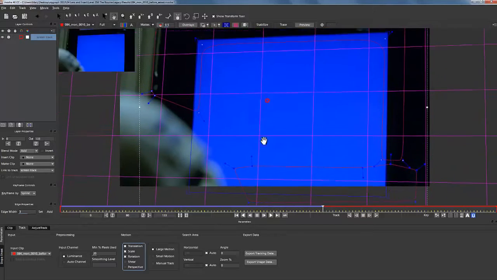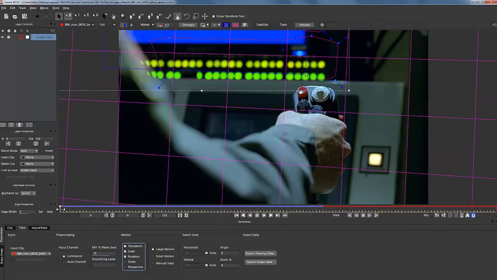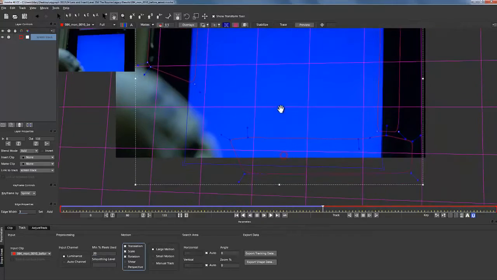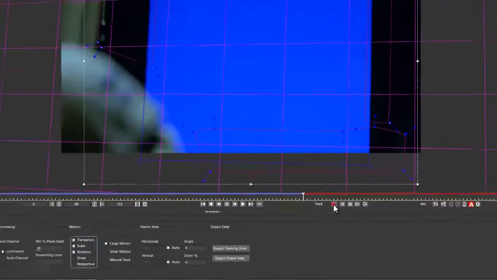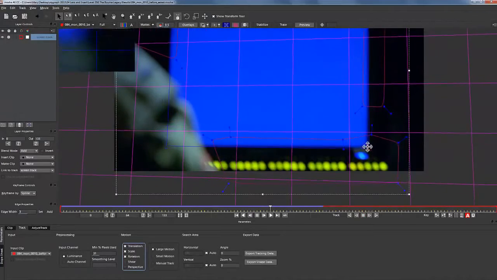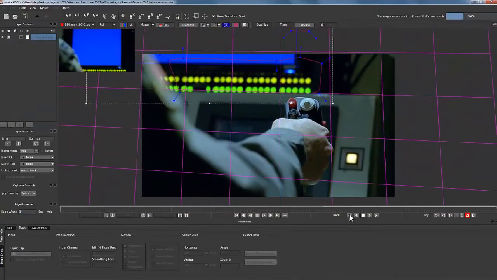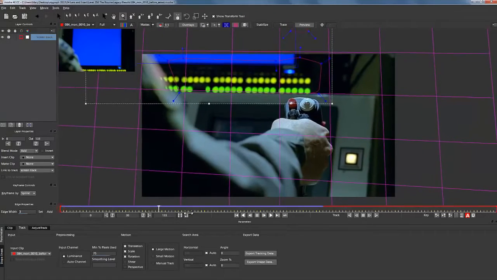Now I'm going to align my surface tool to my track, right, to my screen area. The reason I do this is because I want to see what the object I'm trying to track is doing. So I want to make sure my surface tool is aligned properly because this is going to be how Mocha translates a corner pin out to After Effects. Alright, so we're just going to keep tracking until we get something that looks good, and I'm just going to go ahead and hit track backwards until we're done.